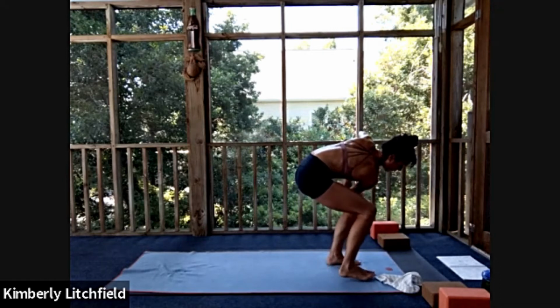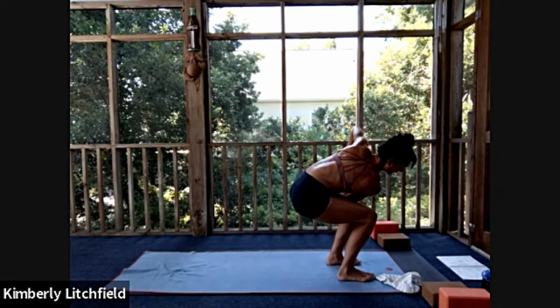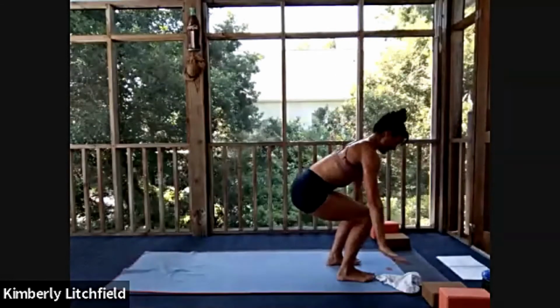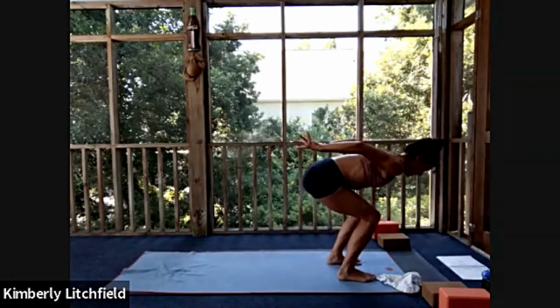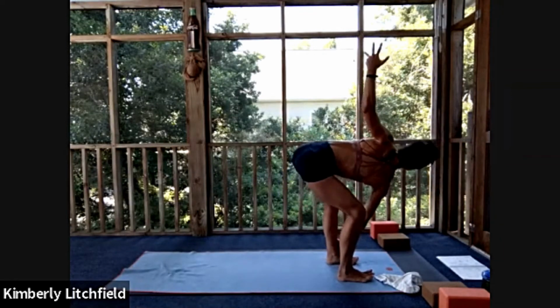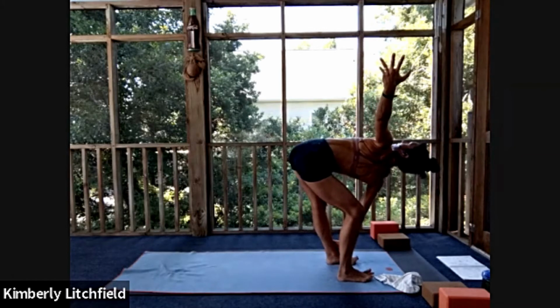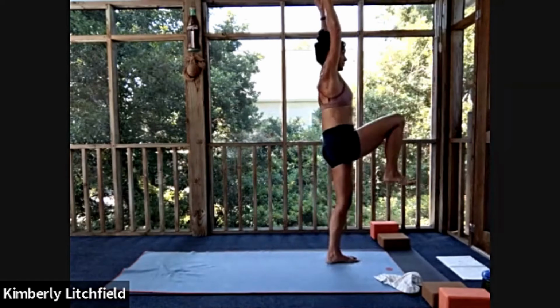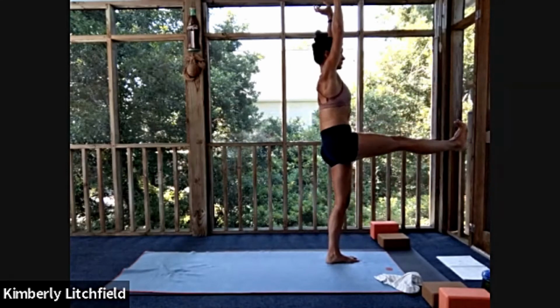Step your right foot out wide, hip width. Keep your hips low, chair. Breath in, more weight in the heels. Breath out, sweep the arms. Arms forward, inhale. Right hand, left ankle, straighten left leg, twist. Stand on left leg, right knee to chest, crane. Push through water with the heel.